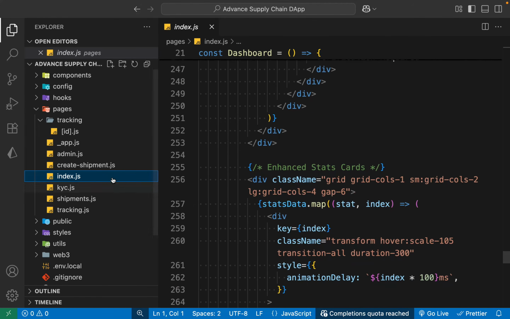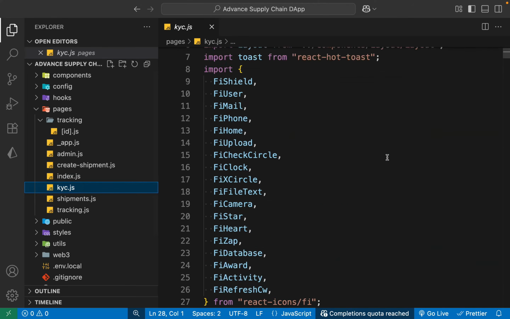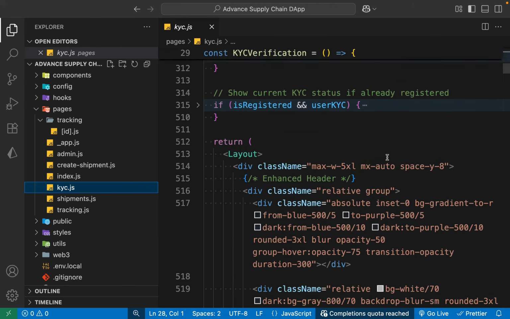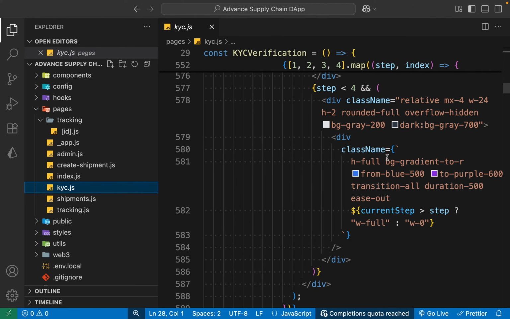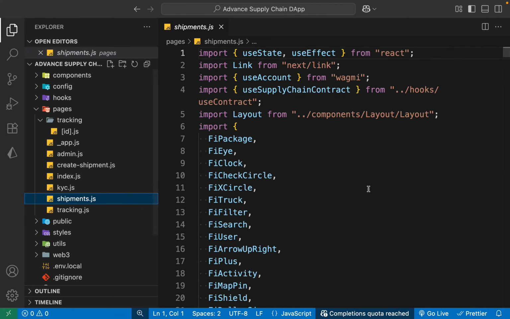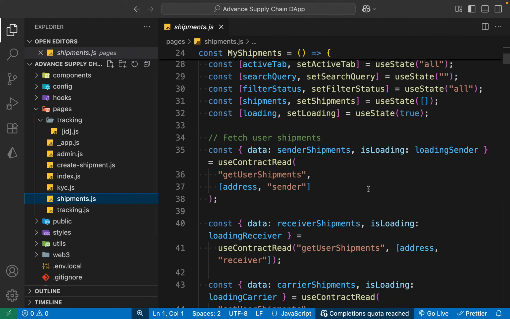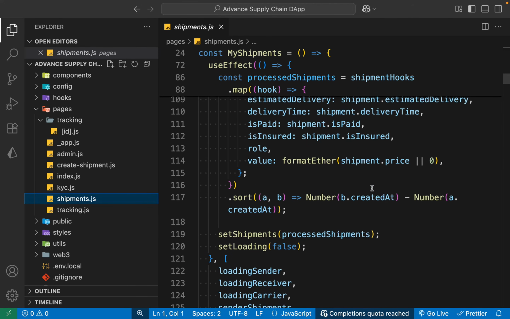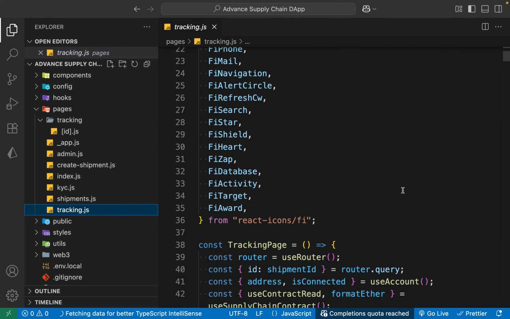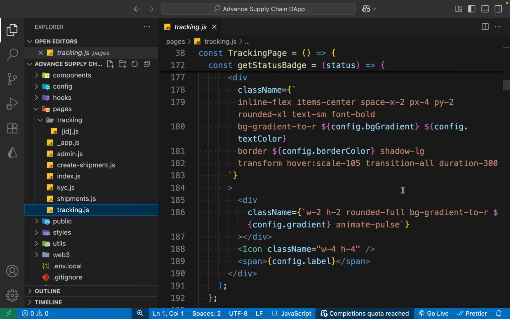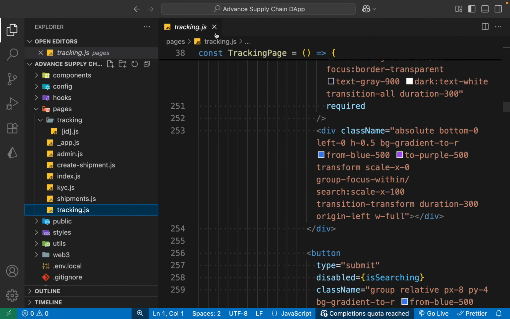Don't make any changes. Then we have the KYC verification. So that's all the code for KYC, where the user can provide all the details and we can easily have that data. The next one we have is the shipment, where we can see all the shipments which we have created, which we have assigned as a delivery partner. That's all that you will find right up here. Then we have tracking, a page where you can put the ID and it's going to fetch all the information about the tracking. So don't make any changes. Every single thing is dynamic.